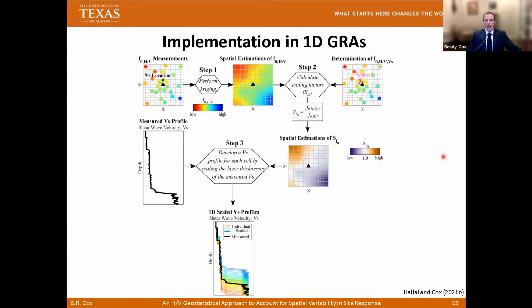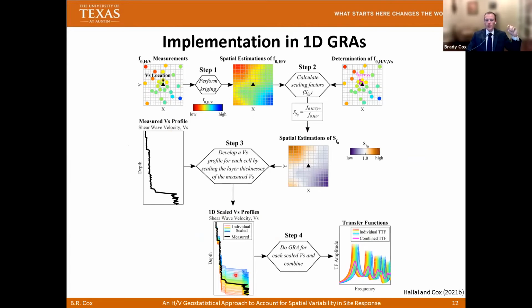So once we have this 3D model, if we want to incorporate it into 1D ground response analyses, we're not going to use the complete three-dimensional model. We're going to use these 1D VS profiles. And what we'll do is we'll perform site response for every single one of these one-dimensional VS profiles. And then we'll combine the transfer functions and take something like a log normal median of the individual 1D ground response analyses. And we would call that a spatially aggregated approach to developing a median estimate of the site response.